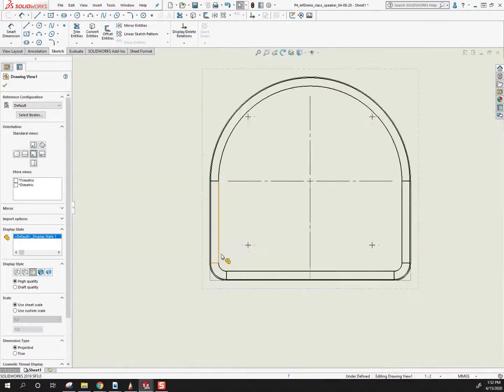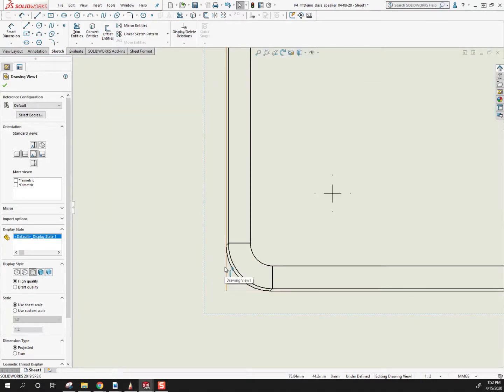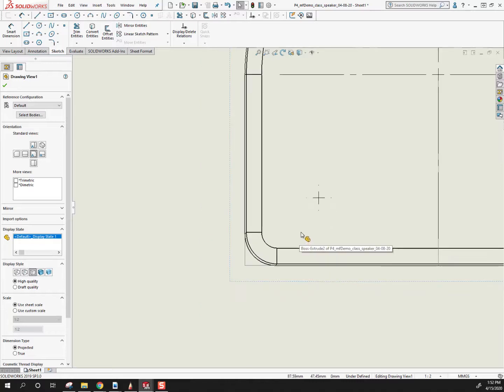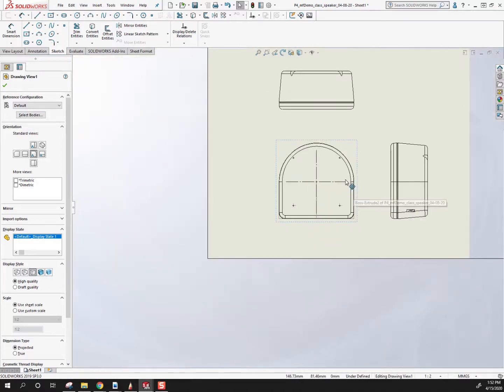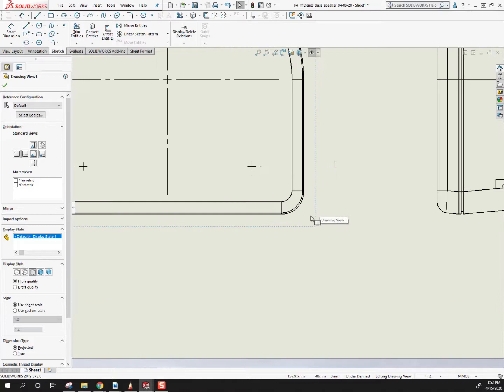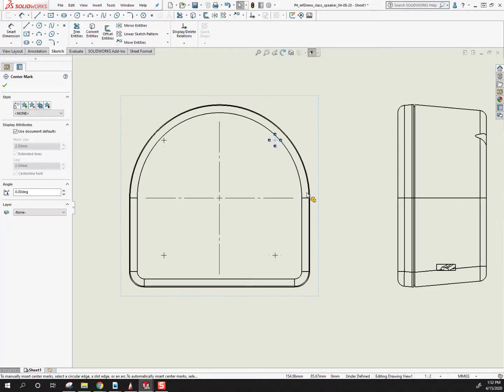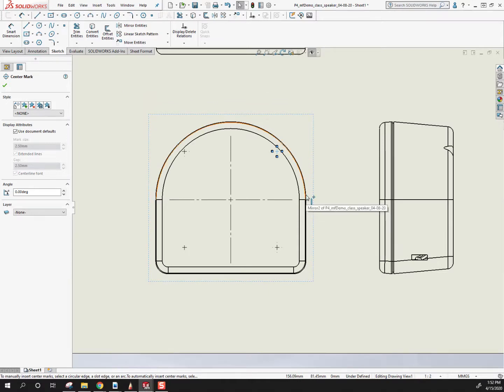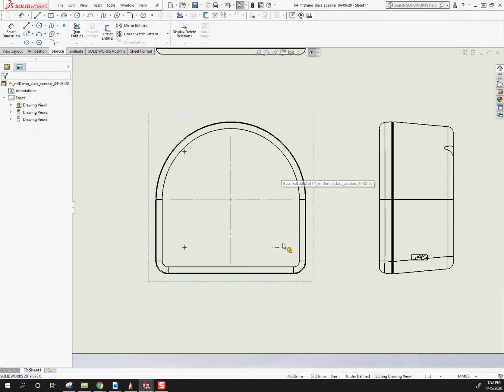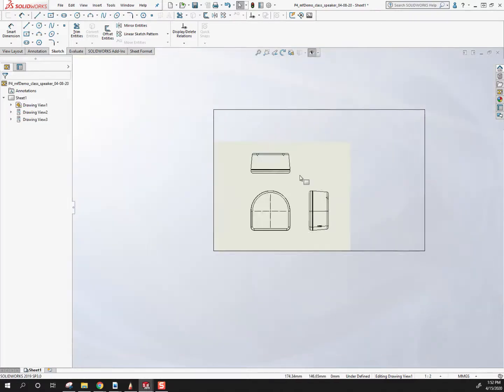If I zoom way in, you'll notice that this corner is part of a sketch, I believe from the master. So if I hit Alt and V, I'll just simply turn that sketch off. These little plus signs tend to appear wherever there's a cylinder or a hole. If you don't like them, you can just click on them and delete them. I don't mind them. It's up to you whether you want to leave them or not.